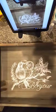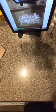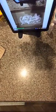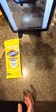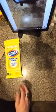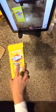But I am going to show you guys how easy it is to clean the transfers off. So I'm going to set this aside. And I'm going to grab the Clorox wipes. That's what I use to clean my transfer. That's what reactivates that adhesive on the back so that it remains sticky. So I'm just going to lay this down so you guys can see it. So when I put it in water, I put it upside down. I push it down to the bottom of my sink, and I kind of use my fingers and kind of swish it around on the bottom so it gets the majority of that paste off. So now that I have the majority of that paste off, I'm just going to take a Clorox wipe, and I'm going to wipe the paste all the way off the rest of the transfer.